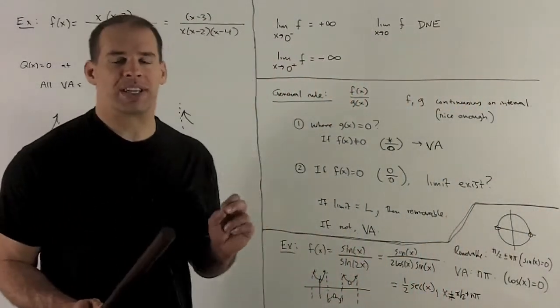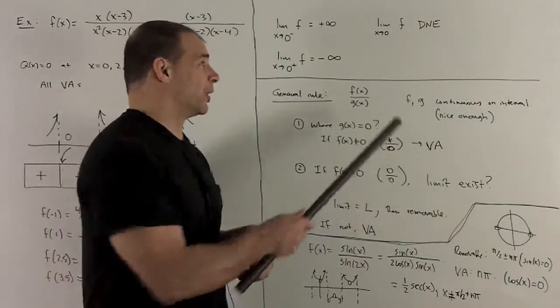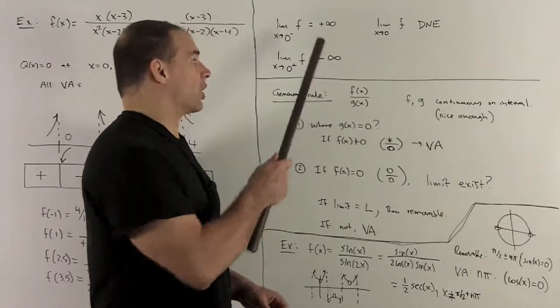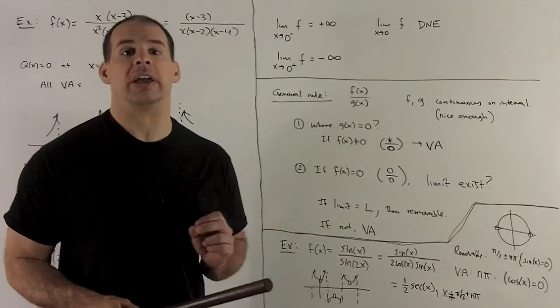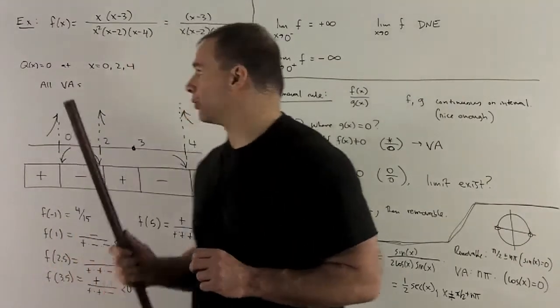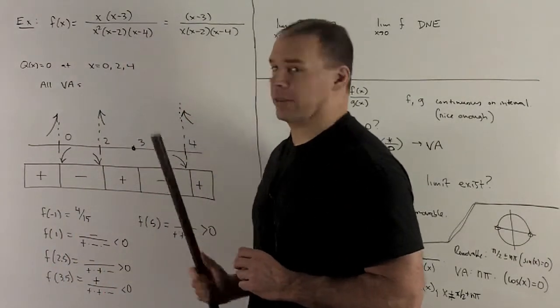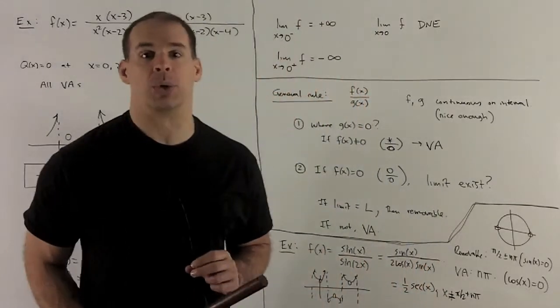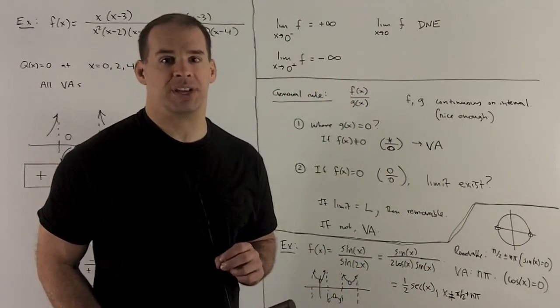And then, if I consider what's happening on both sides at once, we're going to get it does not exist, because our infinite limits are not agreeing. And then you can play that game for the rest of the asymptotes. Just remember, 3 is a 0, so that's not part of the game we're playing. That thing has an actual point defined there, and it's continuous there.